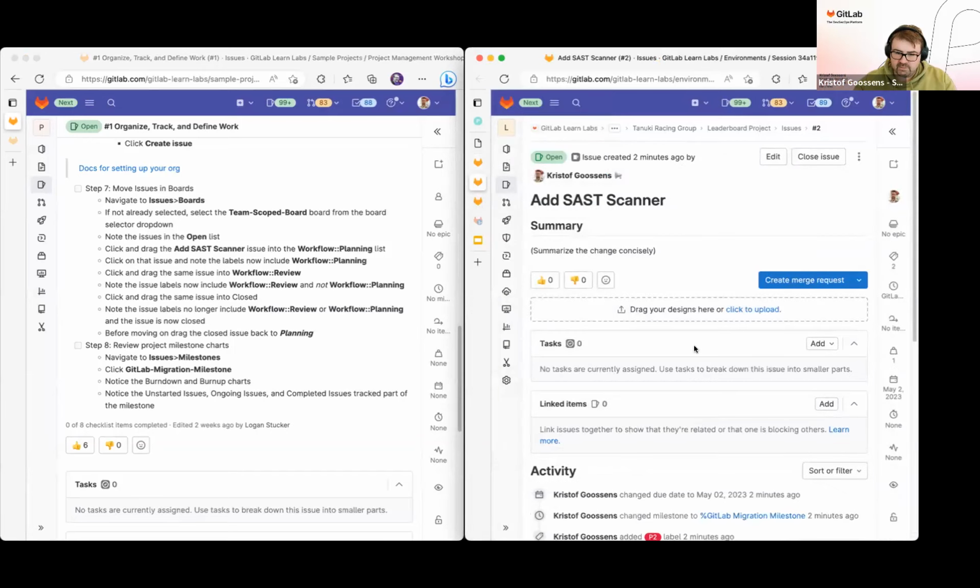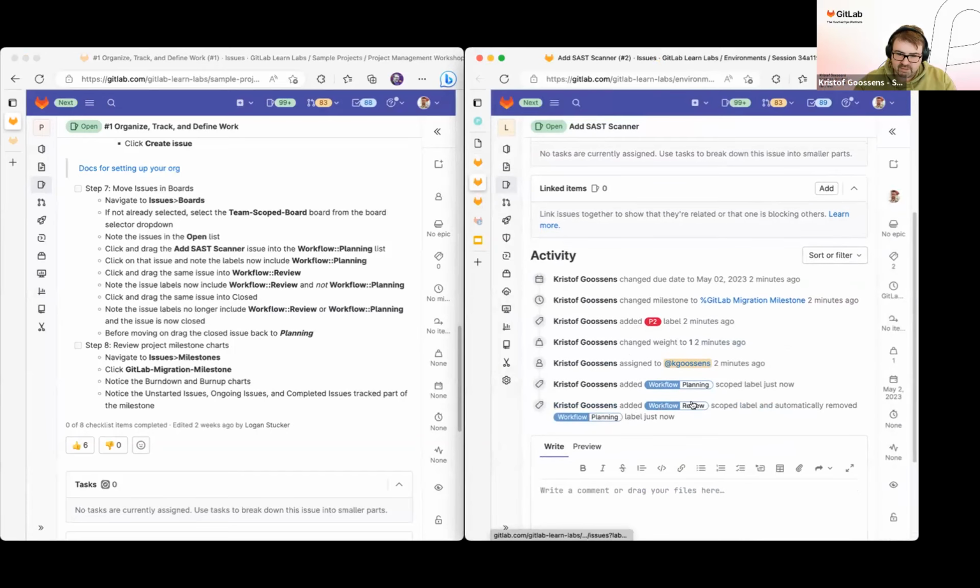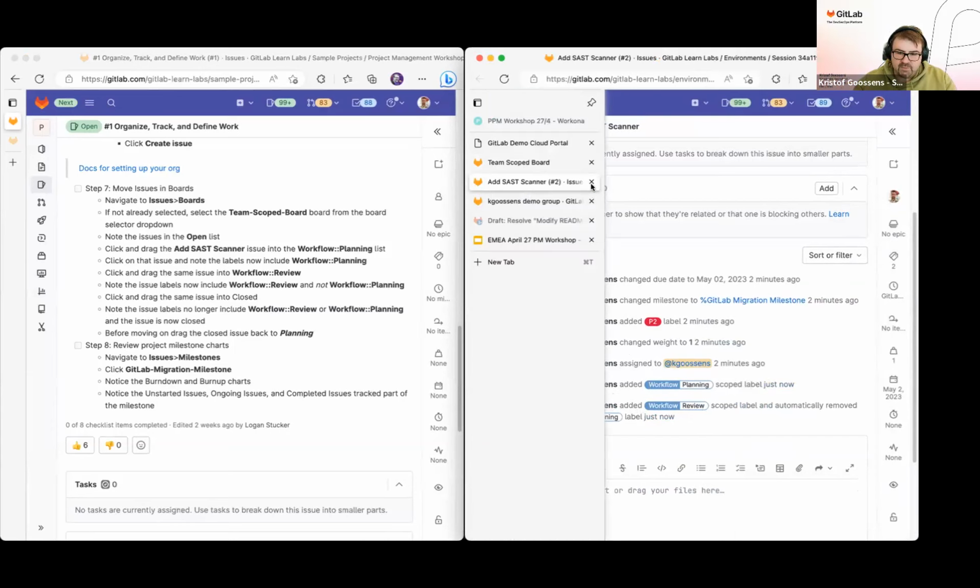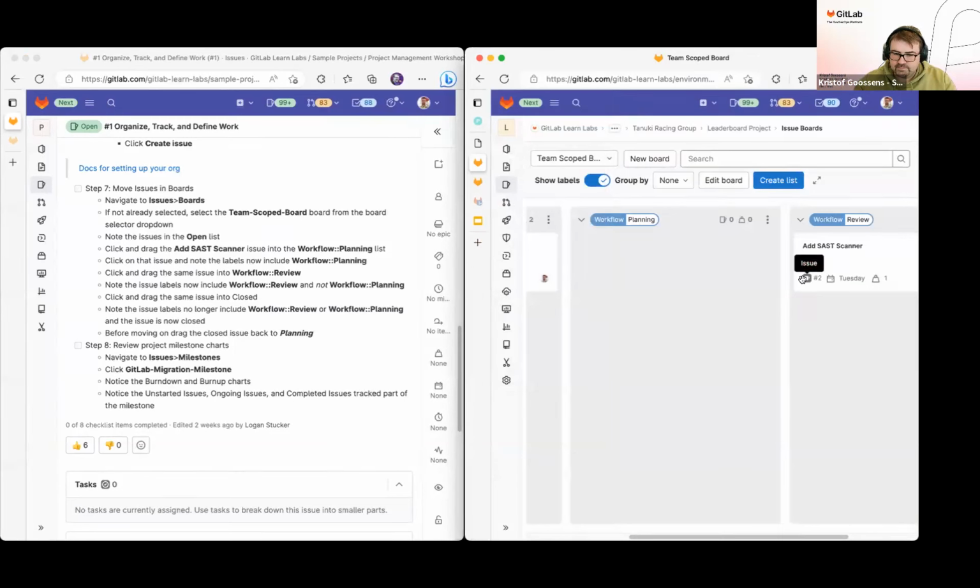You can actually see that by adding the planning label, we have an audit line that was added here, but by adding the review scope label, the planning label was automatically removed. Yeah, back to planning.